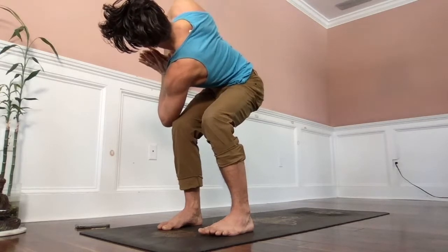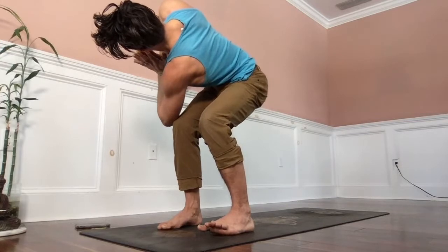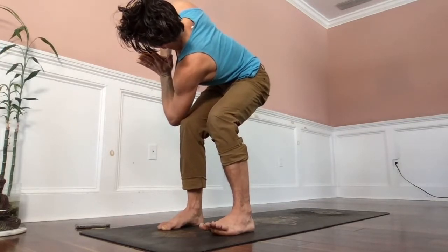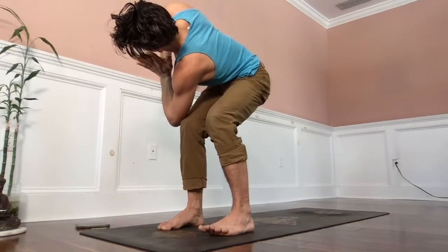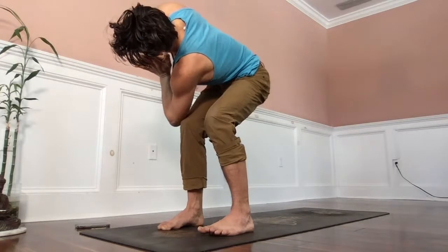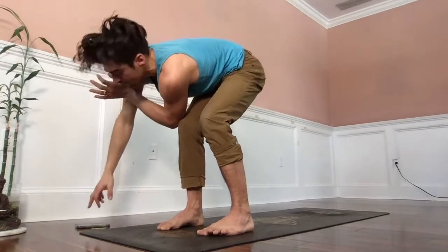Try to peel your right shoulder back. 3 more. 2. Last one.